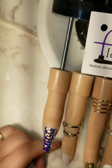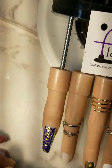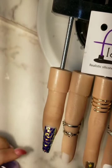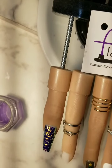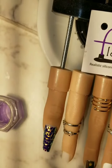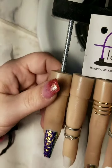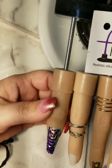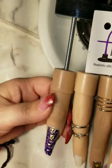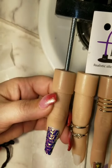I'm gonna put away this alcohol and I'm gonna get out my acrylic, because we are gonna put some clear acrylic over top of these facets. So, one second. Okay, Divas, I am back and I'm ready to attempt to encapsulate this nail and see how it turns out.